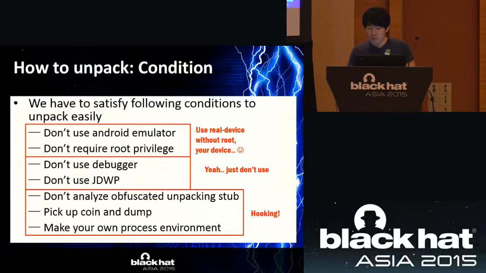And next, don't use a debugger that is based on ptrace and JDWP. JDWP is Java Debug Wire Protocol, and it is used for debugging of Java applications. It will be detected by anti-debugging. These things always bother us. If you want to analyze the packed application with dynamic analysis, maybe you will need tools like a debugger. But if you simply want to unpack it, you surely don't need tools like a debugger.